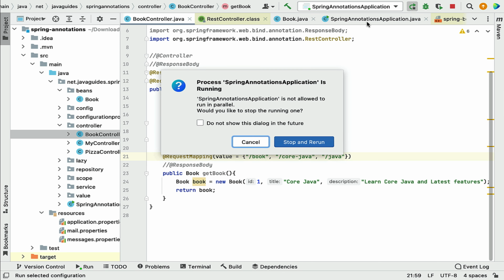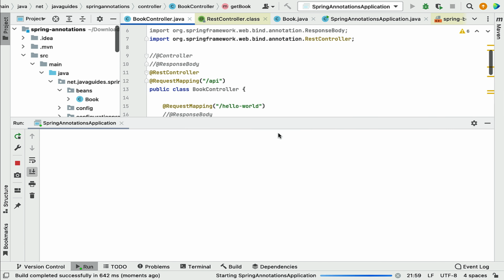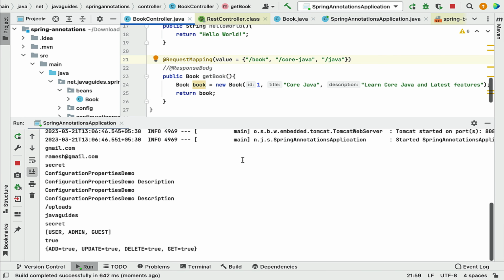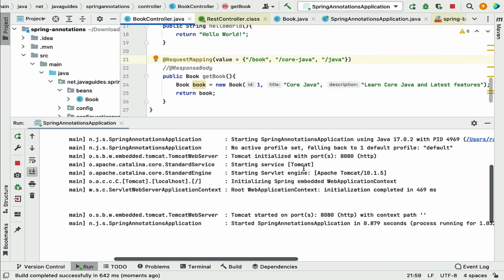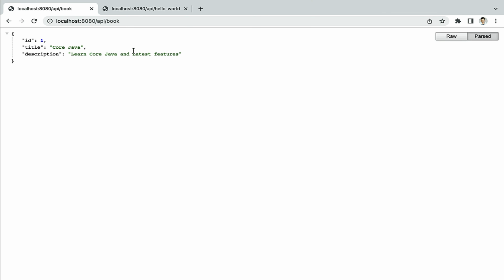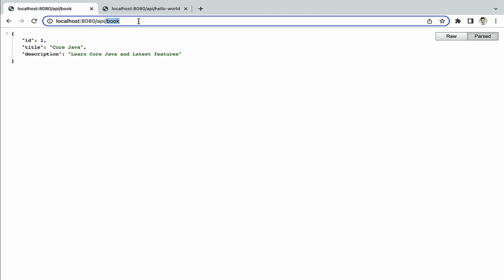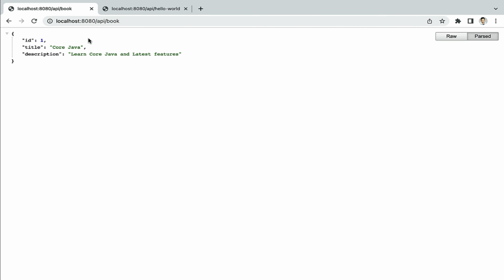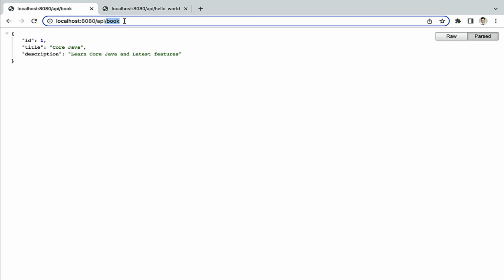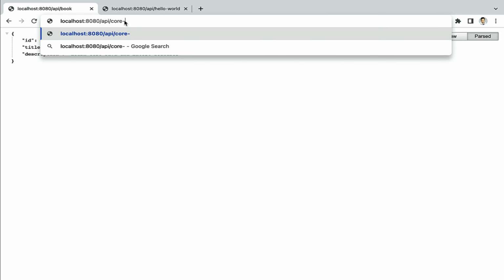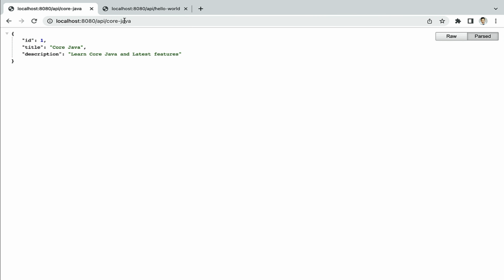Next, let us stop and rerun the Spring Boot application and see how this REST API works. Well, our Spring Boot application is up and running. Next, let's go to the browser and here let us call this getBook REST API. So here we are using the book URI first. Just refresh. This REST API is working as expected with this URI. Next, let us pass core-java and hit enter, and there we go.